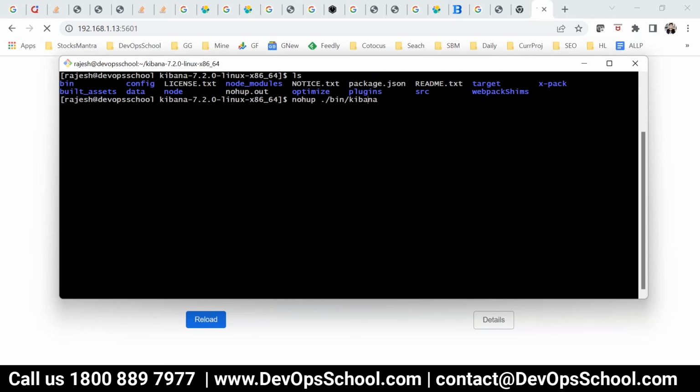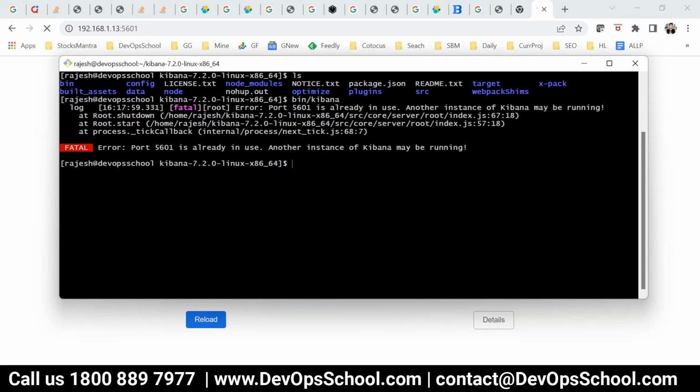Okay, let's run it this way. I see the error. Now here, see here, this is already taken. So the 5601 port number is already taken, I mean process number. Let me check that.